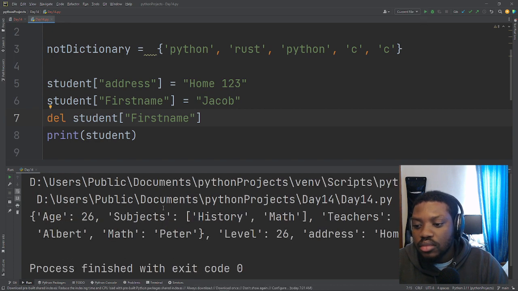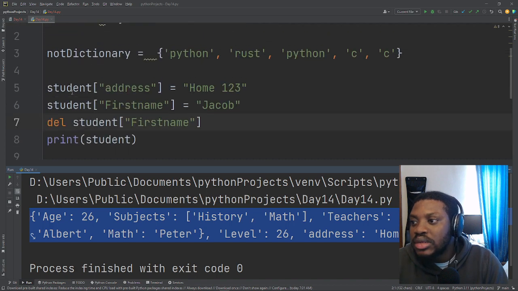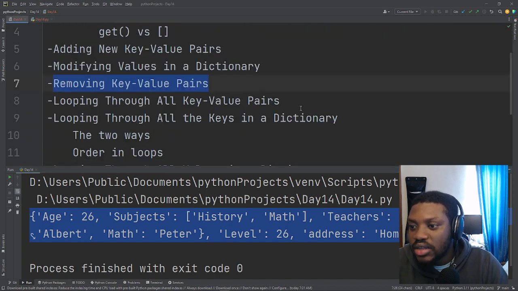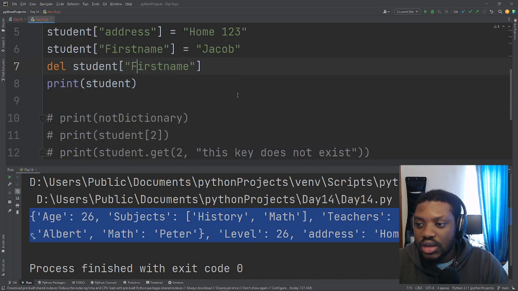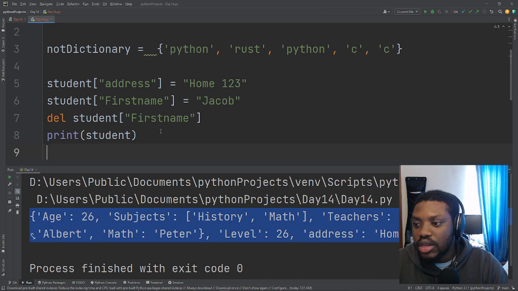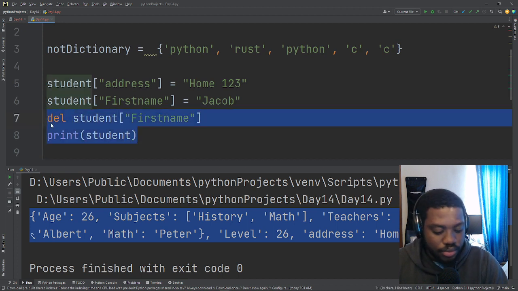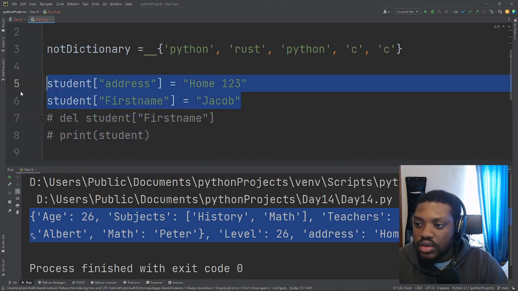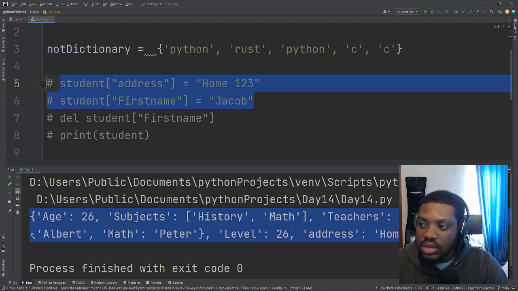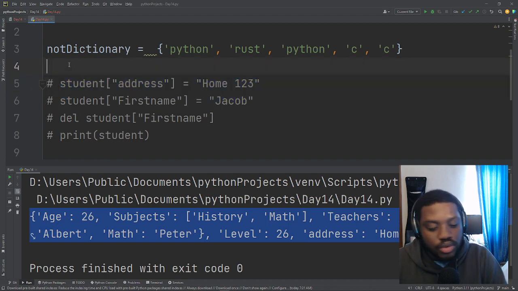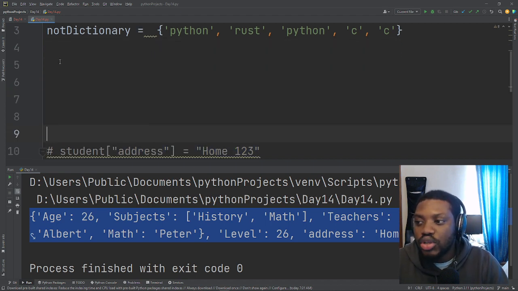All right. So our code is okay now. What next? What is next? So let's loop through all the key value pairs in a dictionary. To do that, we will simply use the for loop. So I'll just comment these ones out and push them towards the bottom.